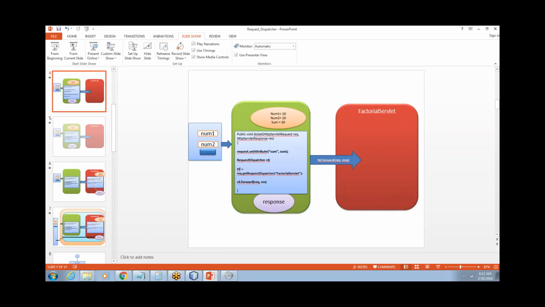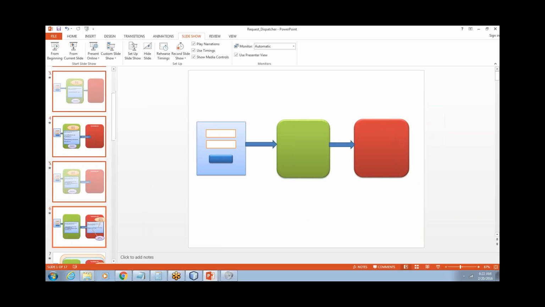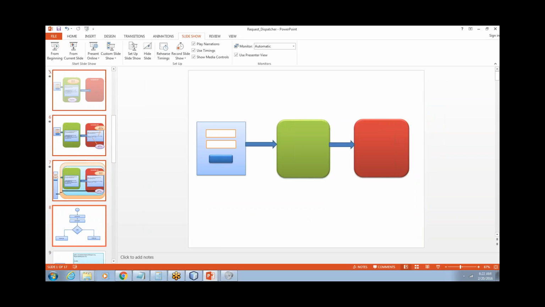Now let me make some. Now let me just copy this stuff.